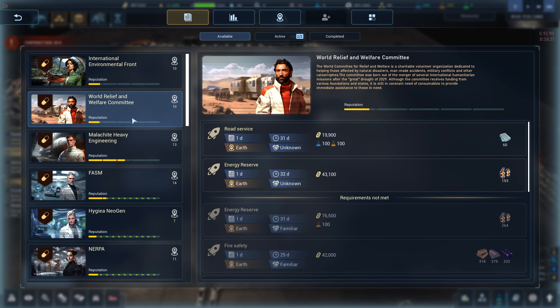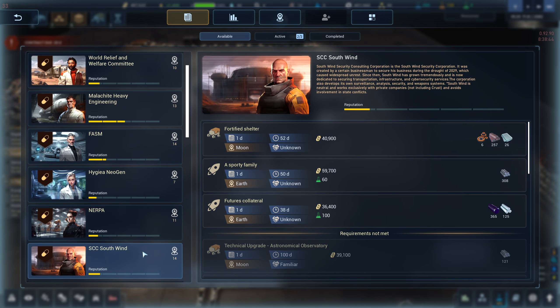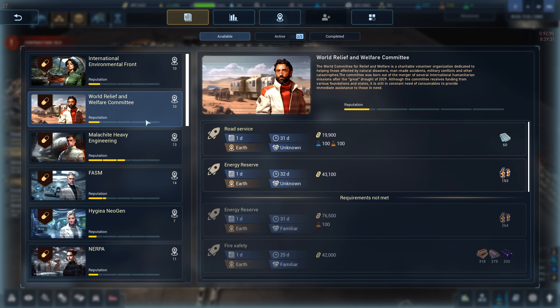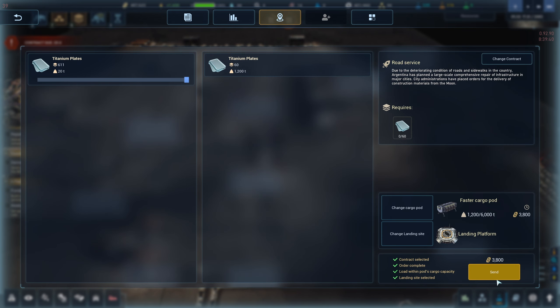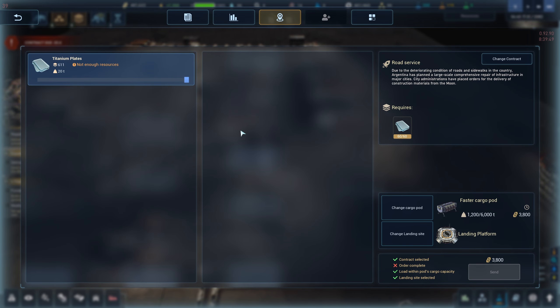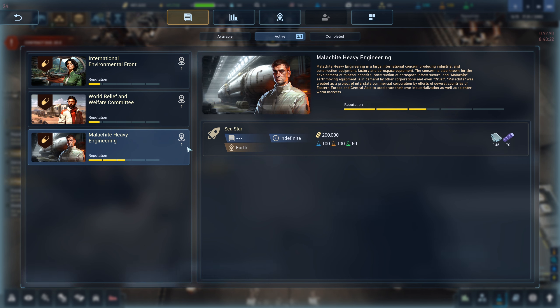I really want to go get that quest — 100 green science, is it gone now? Oh no — it was 200 green science for a little bit of silicone. It's gone. We lost it forever. Although this one is 100 blue and 100 orange for 60 plates — that's pretty cheap and going to get us a lot of science. We'll get that one going. What the heck — didn't I do this? Not enough resources? Titanium plates — you have 670, what do you mean not enough? We'll just ignore it.